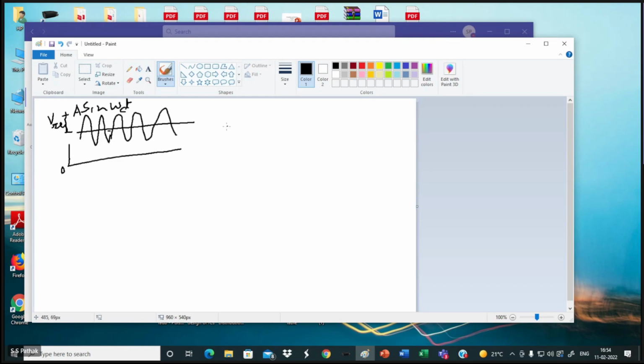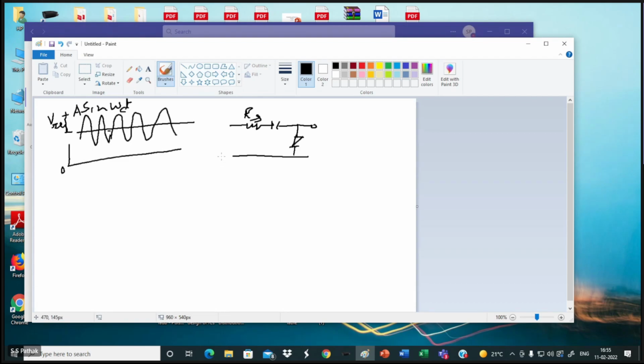Now I'm feeding it to the same circuit. Here is my RS, here is my C, here is my diode. This is going to be the output. Remember, if I put a resistance here, your RF parallel to this resistance will be in one case, and your RR parallel to this resistance will be in the other case. So if RF is very low, RF will be dominating. If RR is very high, this R will be dominating and RR will not come into the picture. So the lower one dominates in the parallel combination, which you already know.